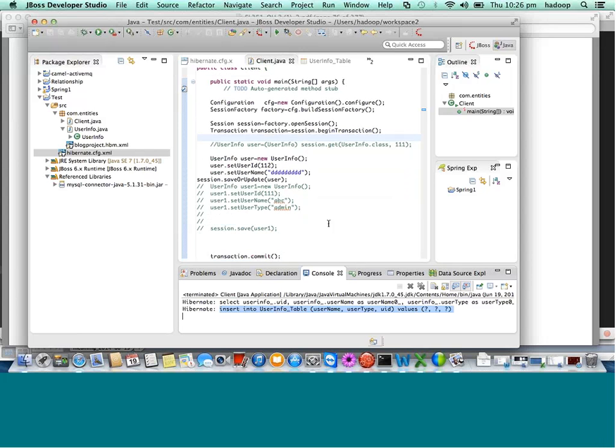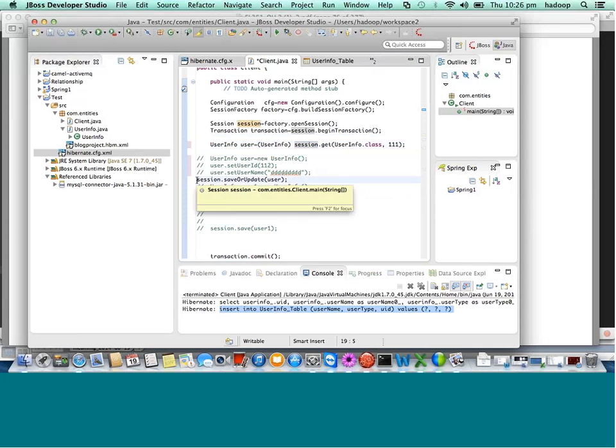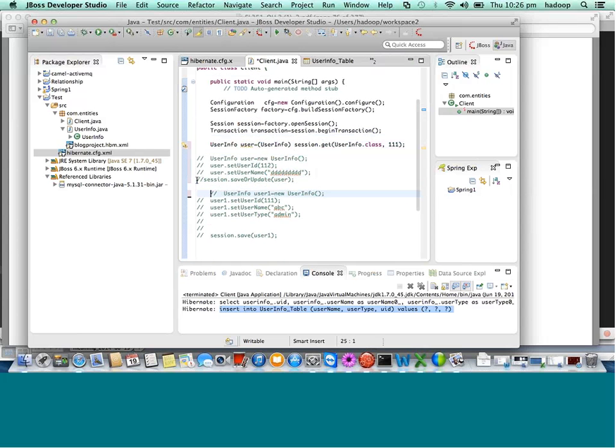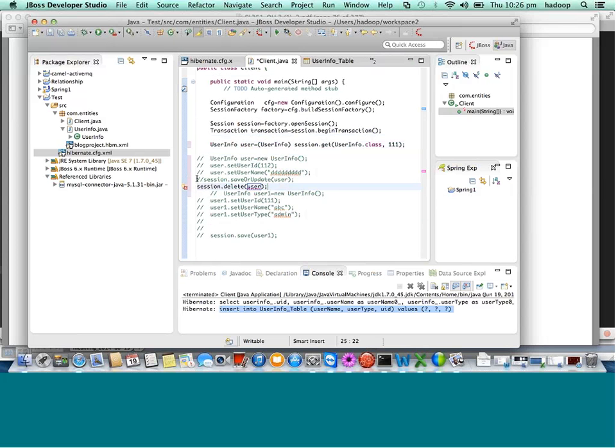Okay. Now next, we know how to update and how to insert, right? Let's see how to delete as well. In order to delete, I'll comment all this. I will get the record that I want to delete using get, and instead of using session saveOrUpdate, the method is very simple. If you have written Hibernate, you might have also written the same thing, delete, and I'll pass here the object. Now what it does, it goes and gets and it deletes.